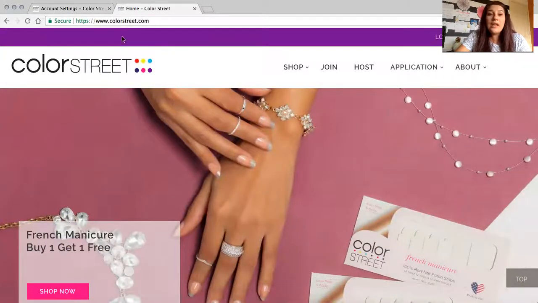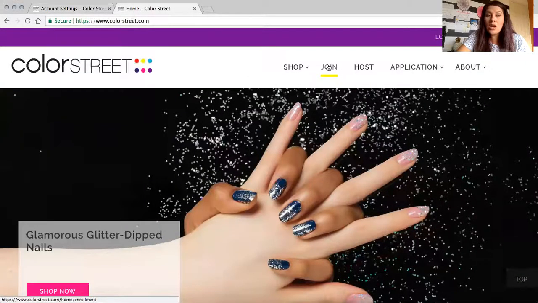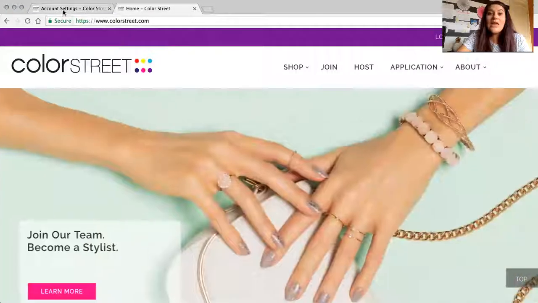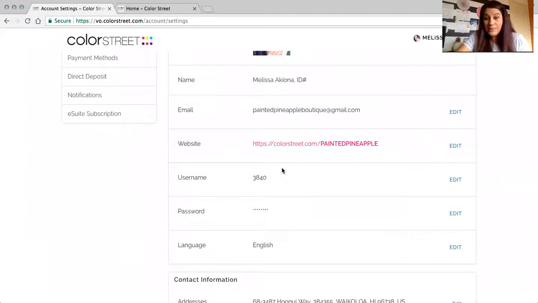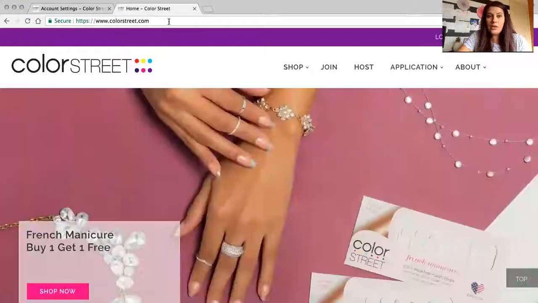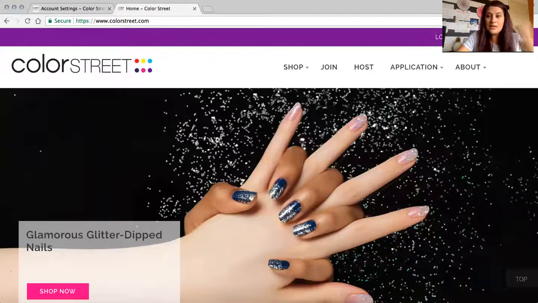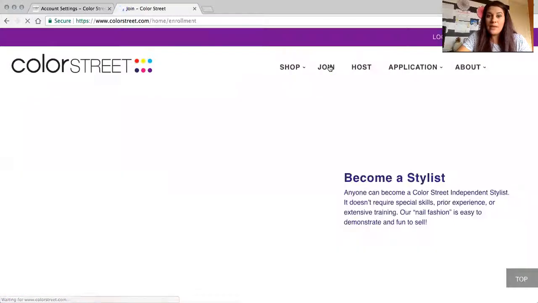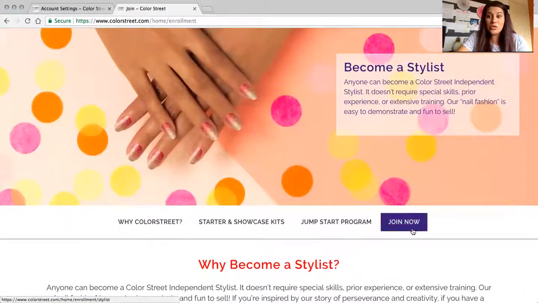And once you're ready for people to join, that is when they are going to click on your join link, okay? So as long as you are in your own website, then that is how they will access your team, okay? So this is the website address that people are going to go to. They're going to type it in right here. So I'm going to do that again. Type it in. Okay? It's going to land them at your website page, and then they can click on join. Okay? And then they'll be able to click on become a stylist. You'll see right here, join now.